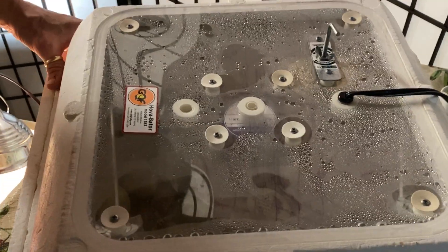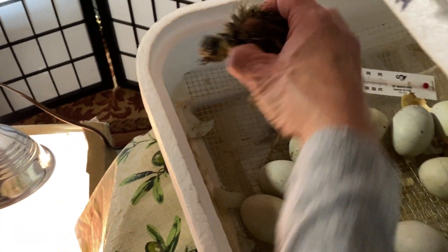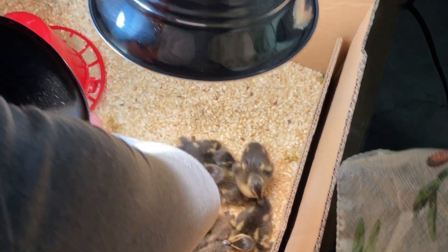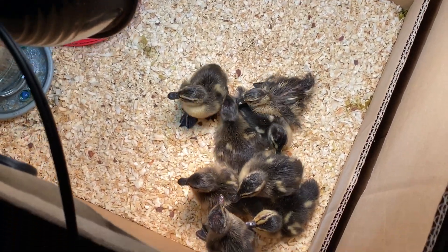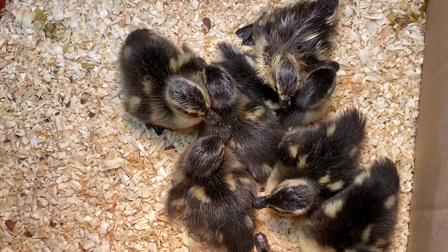In here is another little duckling that just hatched, I'd say about six hours ago. I'm going to take him out right here, be real gentle with him — he's just been born. He's going to go in there with all of his friends. Let me first make sure he gets a drink of water. You actually have to put their head by the water, and then I'll put him by his friends. This morning, that's pretty much what they did — they all huddled together and took care of each other.